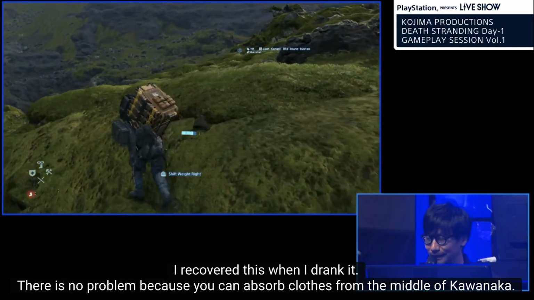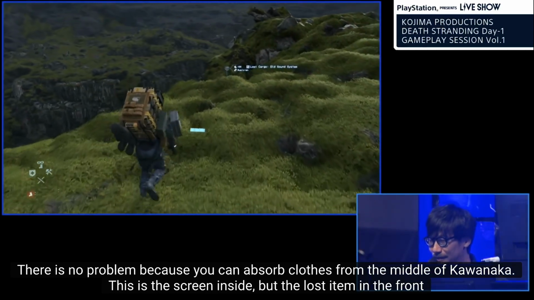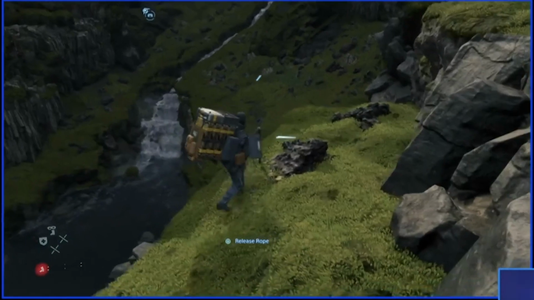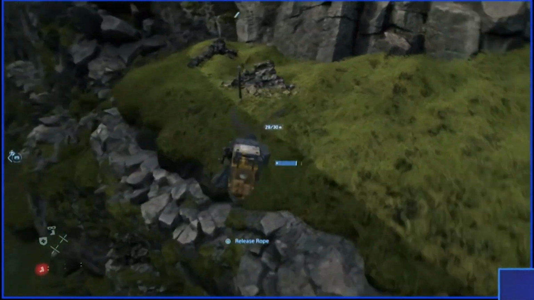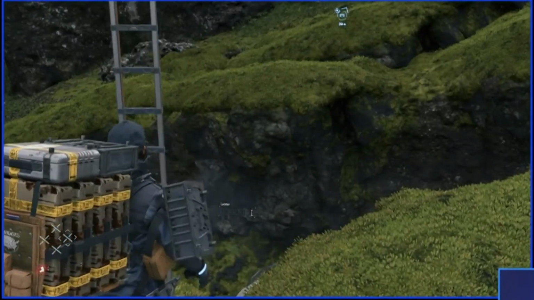We had our first glimpse of exploration in the past Gamescom gameplay, but they go a little bit deeper here. We saw Sam using a rope to go down this cliff and using a ladder to cross to the other side of this river.